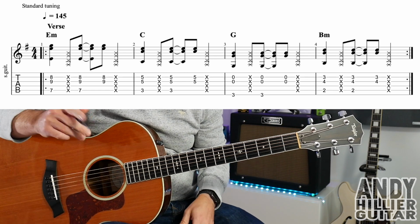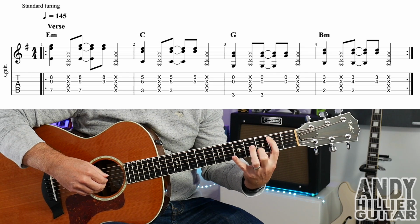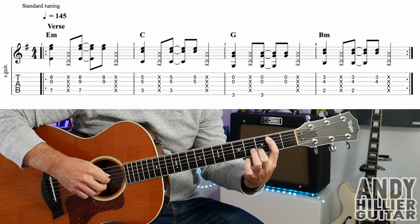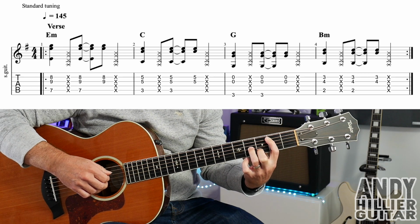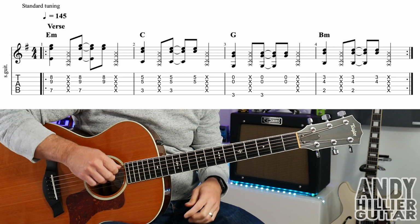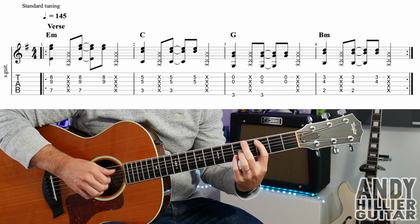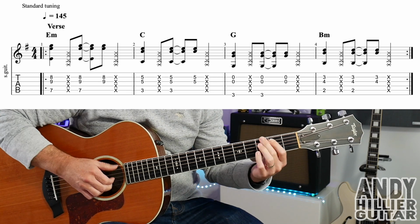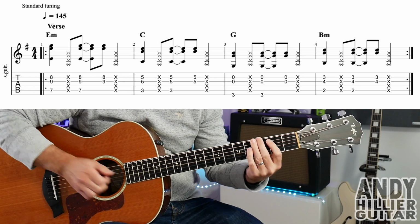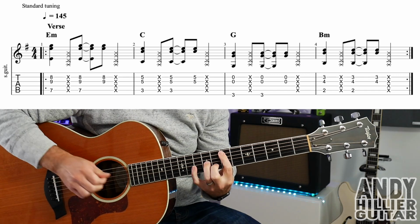And then we go to B minor in bar 4, which is A2 with the first finger, second finger on B3, third finger on G4, same idea. So if we put the whole thing together, we get this. And up to speed.